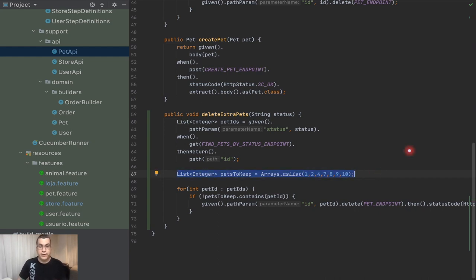So, and this is very important, right? Because if I create a user, I cannot retry and create the user test again, because the user is already there. So it's going to fail, because it's going to give a message saying this user already exists. So we need to clean that up. So that's basically it. This is the strategy for our need. You're going to have your own need, then you're going to have to create your own strategy, your own code to make sure that you are cleaning it up. But it's important that you clean your test up, right?